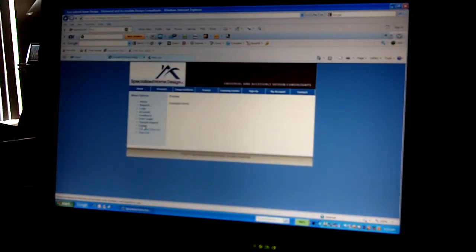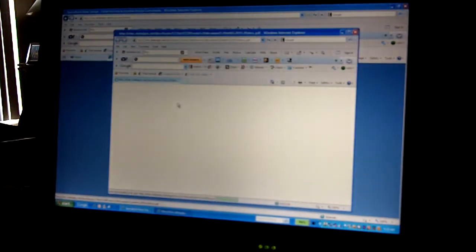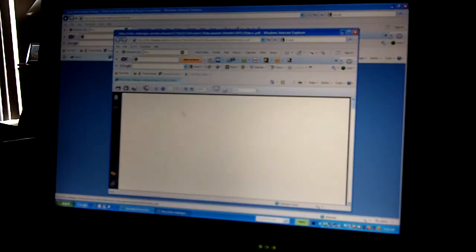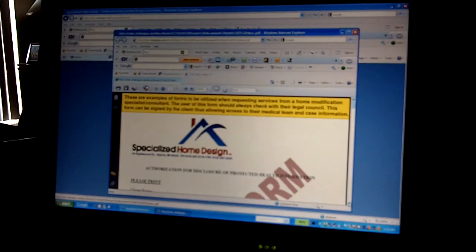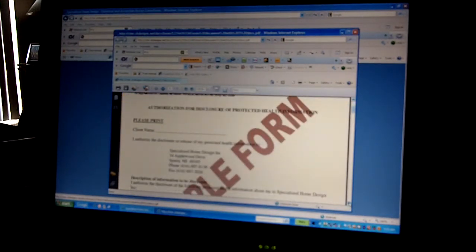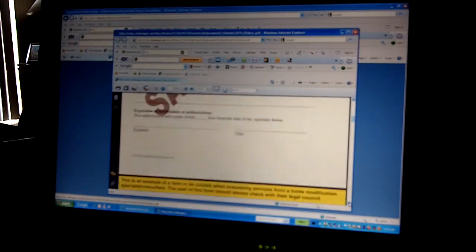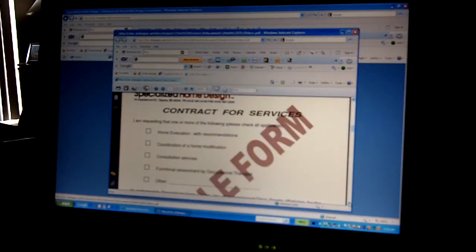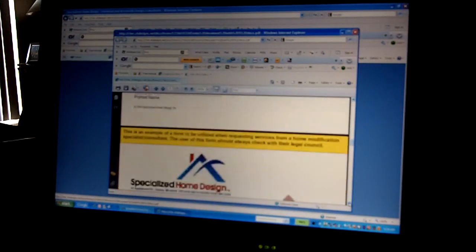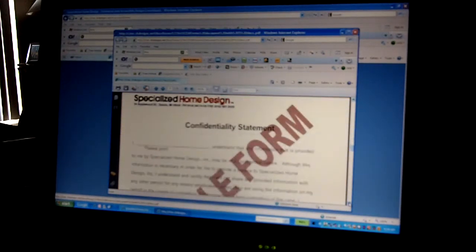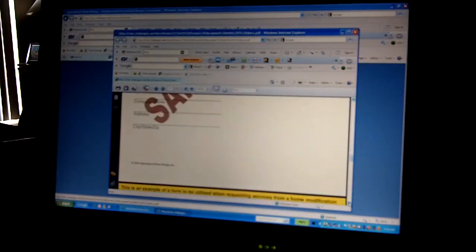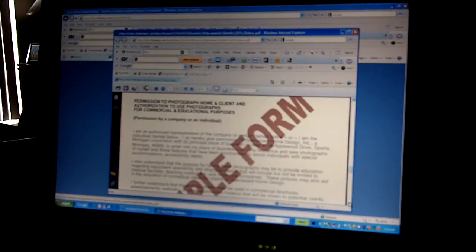I'm going to have you click out of this window and we're going to come over to where it says Forms under the menu options. When Forms comes up, you can click on Example Forms and it will bring up a PDF with a variety of forms that we're giving to you as examples that you might want to read as you are working from your own company or your own facility, that you may want to consider, from contracts to photo releases and so forth. But you can go through those and see if there's anything there that might help your company when you're working on universal and accessible home design modification cases.